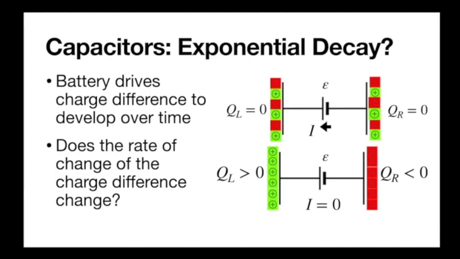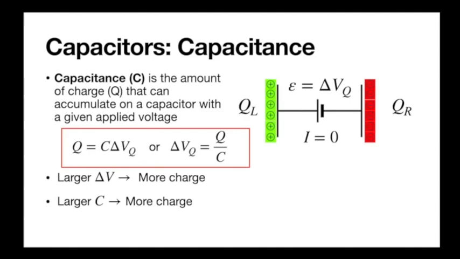So that's why we get this exponential decay behavior, where initially it's free for the battery to pump charge from one side to the other. It has this energy density to give out, and so it just sends charges across willy-nilly. But then as they build up, it has to fight against that, and so it slows down as it reaches equilibrium because there's something pushing against the battery.